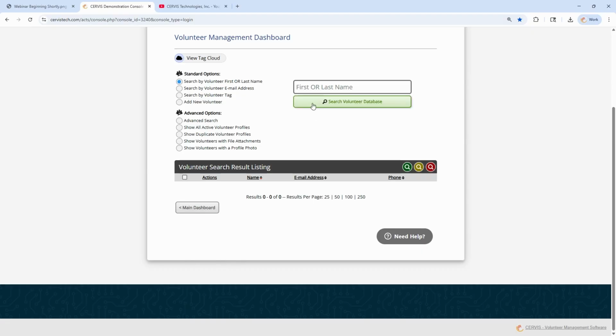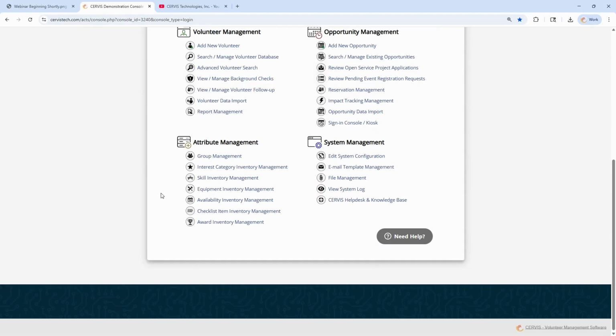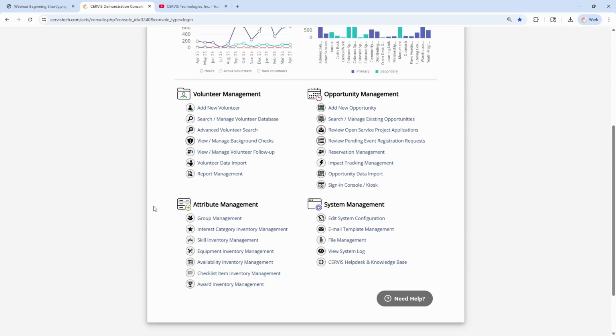You can use that list to run a report, print out that information, email those people, do whatever you want to, but you can identify who earned that award since the last time I recognized it, called it out in a newsletter, gave them a pin, badge, whatever it might be. That search is very, very useful for identifying volunteers based on when that award was earned. And then there is one final thing that I wanted to mention that I alluded to, but didn't actually show.